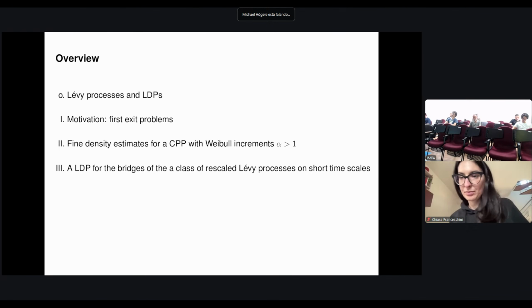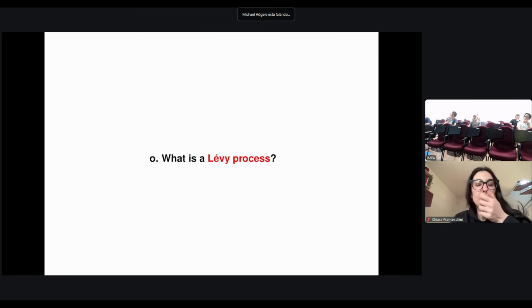Then I'm going to talk about the motivation of our results and why we need these kinds of large deviation principles, how we obtain them, and this will be via certain fine estimates of a certain compound Poisson process. And in the end, gathering all these things into an LDP and the full-blown statement of our LDP result. So the first part will be rather elementary, for those who already know.